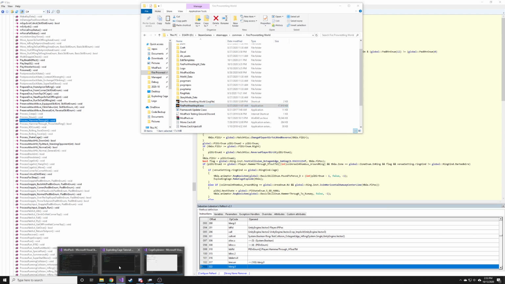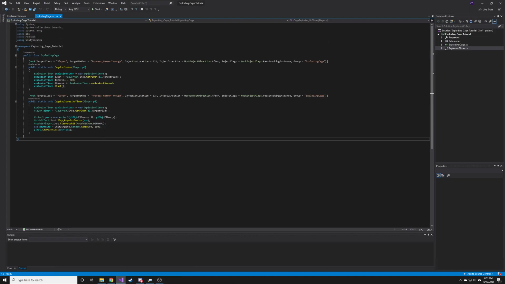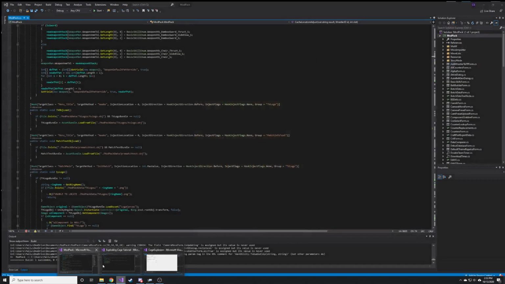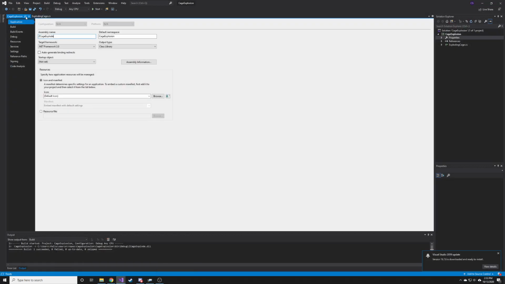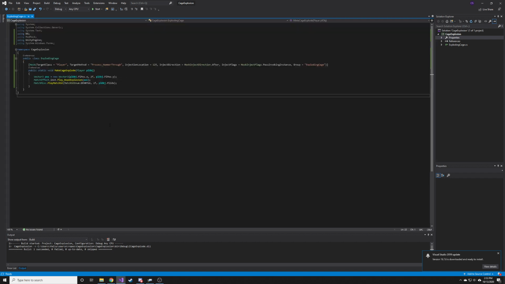If you go back into our code now, that is my template code. Let's go back into the cage explosion code, and get rid of the properties that I had to do there. This is not at all what we need.